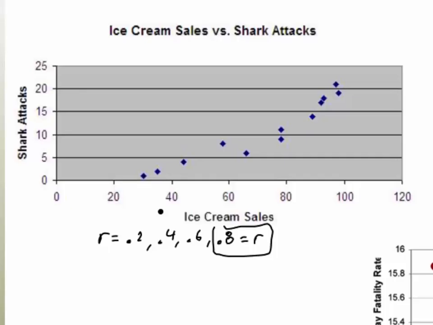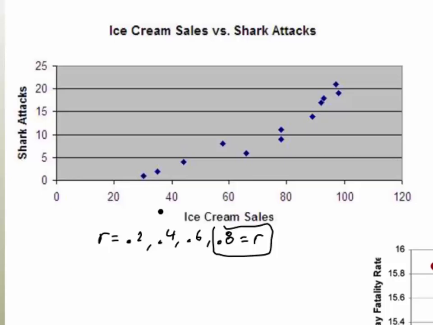Okay, so the different question is, does eating more ice cream cause more shark attacks? Do you see the difference? When people are eating more ice cream, does that cause more sharks to attack? They can smell the sugar and the cream in the blood, right? And so they attack more. Is that right? No, right?